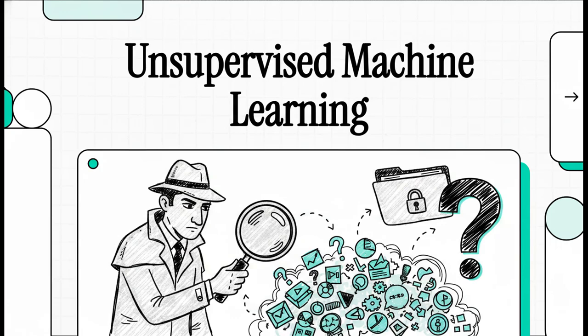Let's jump right in. Welcome to this explainer. Today, we're diving headfirst into this seriously fascinating world of unsupervised machine learning. We're going to see exactly how machines manage to find hidden patterns without any human guidance. You can think of it kind of like giving a detective a massive pile of evidence, but completely withholding the case file. They just have to figure out the story entirely on their own.